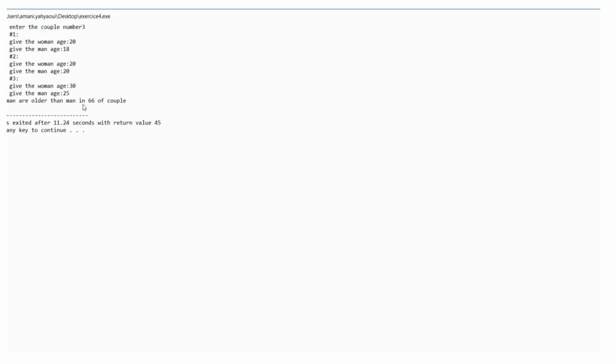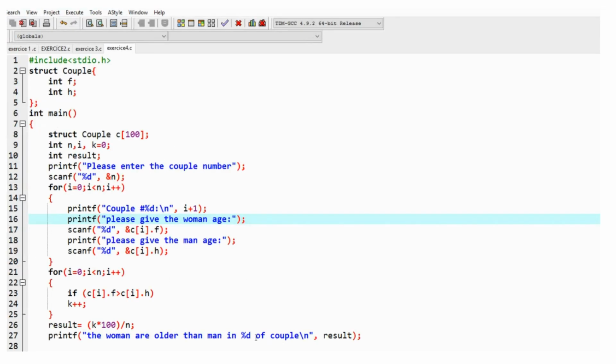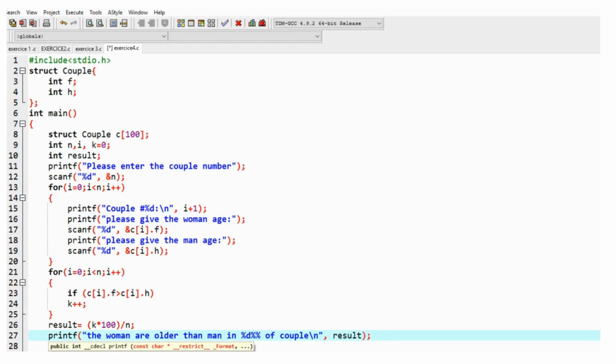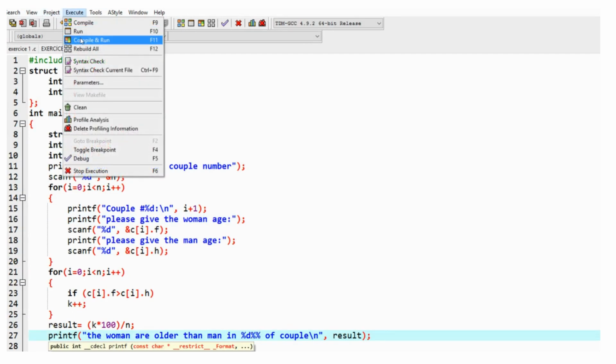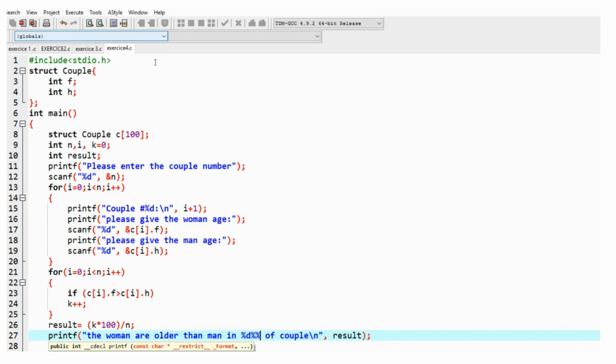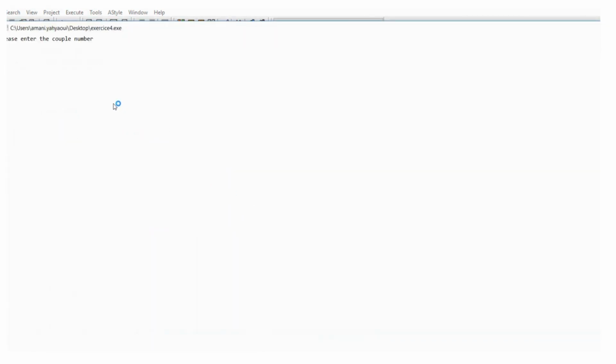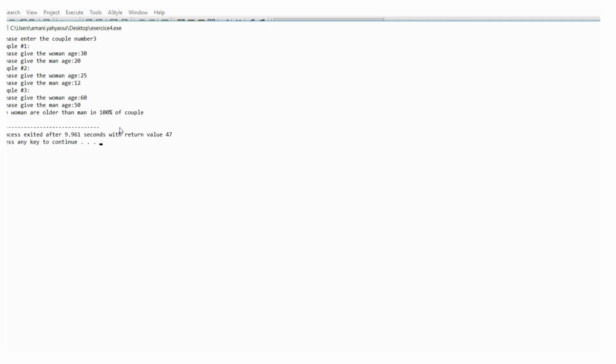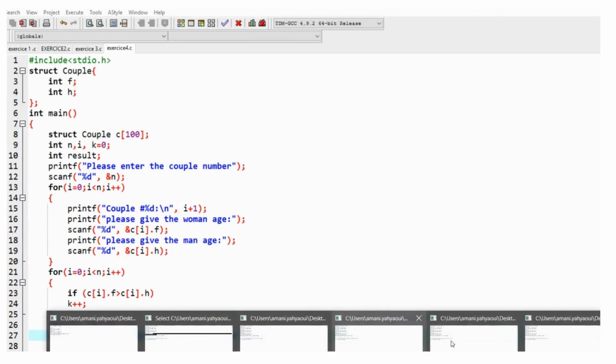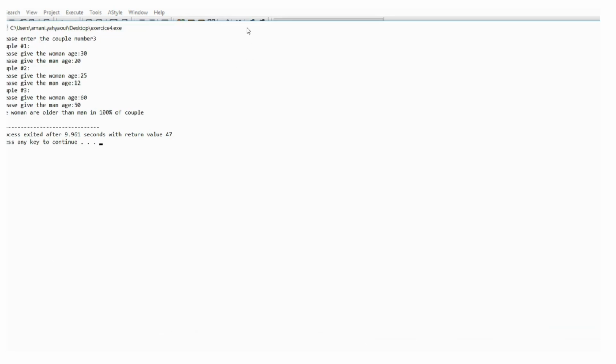Yes, the women are older than men in 66% of couple. Let's try this one. Yes, the women are older than men in 100% of couple. So it's okay now for this exercise. We don't have anything to change.